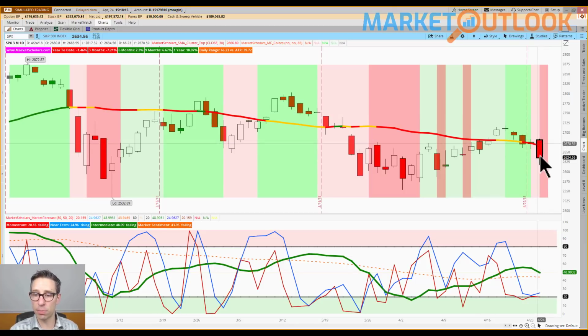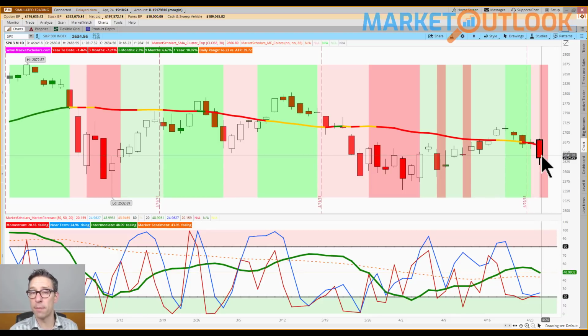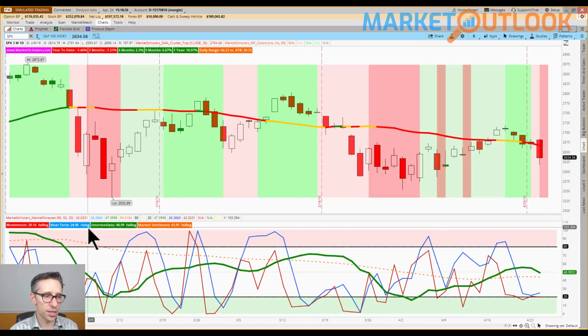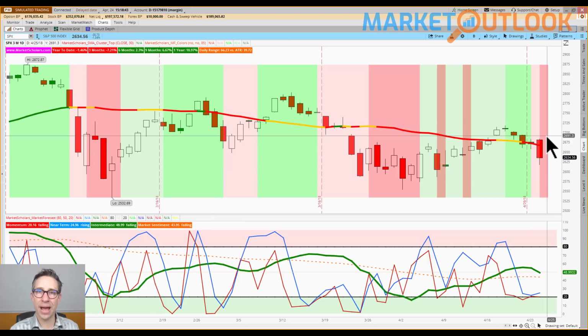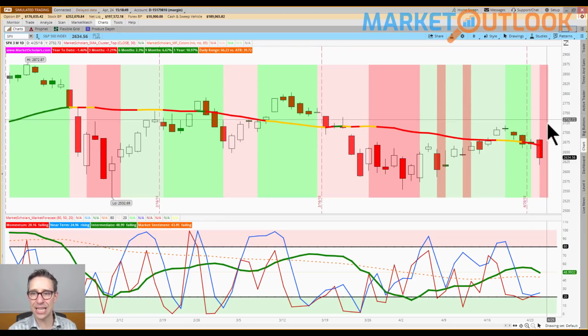So yesterday we were in the lighter pink, meaning that this green line rolled over just slightly, but was still above the 50th percentile on the market forecast. Today we rolled over in a big way, dragged that green line down even further. Now remember, that green line is the intermediate line for those of you that are newer to it, and now we're below that 50 line. Remember, you can always get that out of my labels as well. It says right here, intermediate, 48.99 and falling. And so the chart background, based off of this computer programming code that we have built in, already knows that ahead of time, and that's why it's plotting the background in that darker pink color. So we have a strongly bearish posture in the S&P 500 as it stands at this current time.